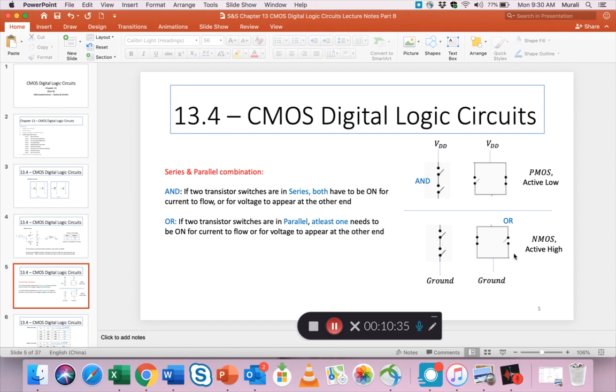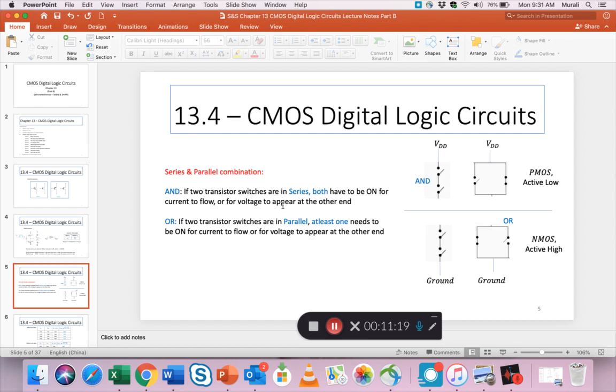And we move on. Here I introduce the idea of series and parallel switches. All this material I'm covering is kind of introduction. We still haven't come to the first section in the chapter in the textbook. We'll get there, but I have about 10 to 12 slides even before we get there, because I wanted to make sure that you have the necessary background to understand what the chapter starts to talk about. Rather than assuming you know all this, I thought, let me spend some time writing this so that you have no excuse and you know exactly how to follow the material later. Okay. Alright, so series and parallel combination.